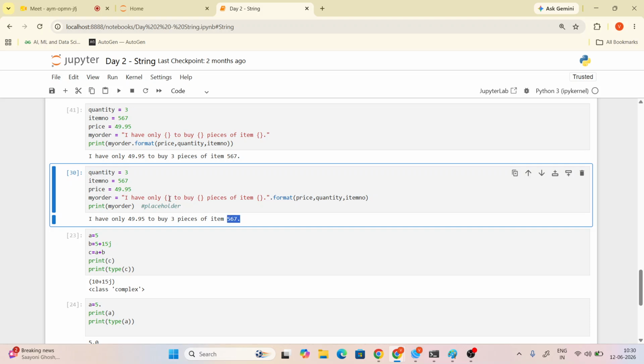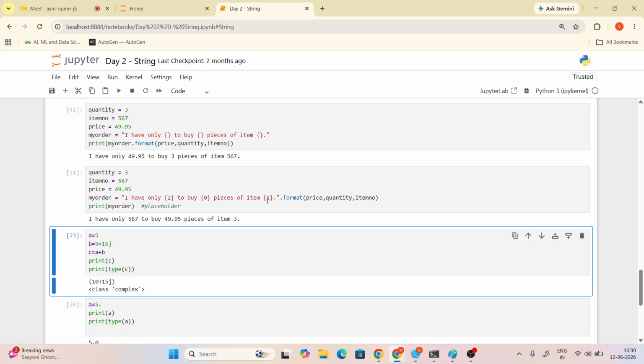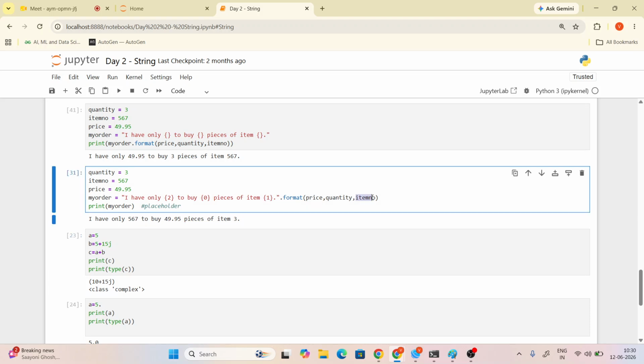Have you understood? If you change the index positions, it automatically changes the order. So listen, what is the output? What is the second index here? Guys, the order is price is 0, quantity is 1, item number is 2. What is the second index? 0, 1, 2, it's item number. Item is the second index, and 0 is price. The first index is quantity. So have you understood, Alka?